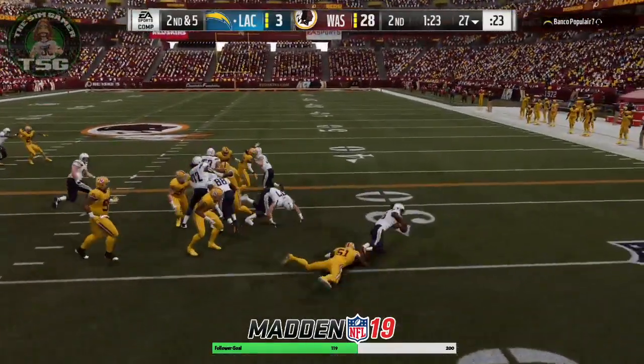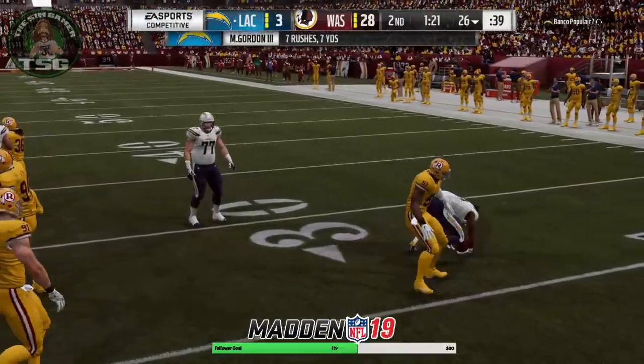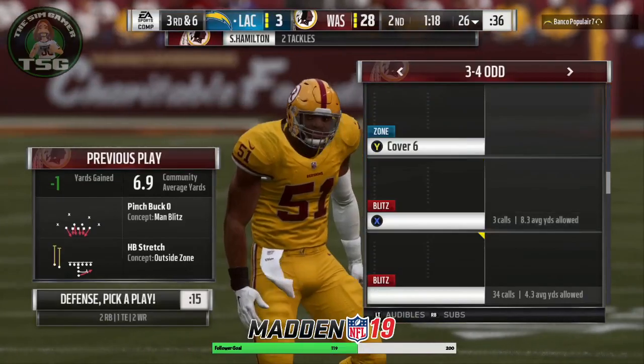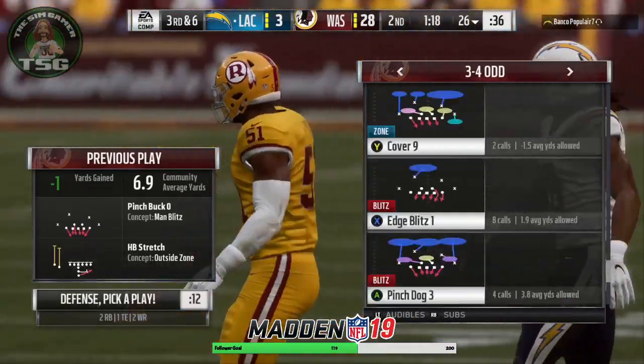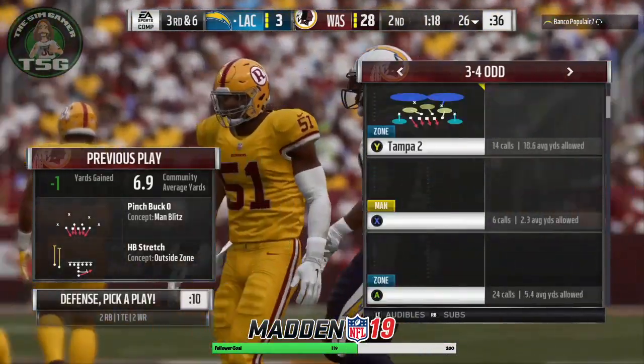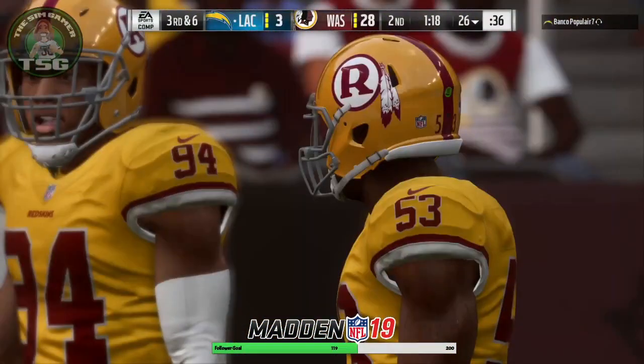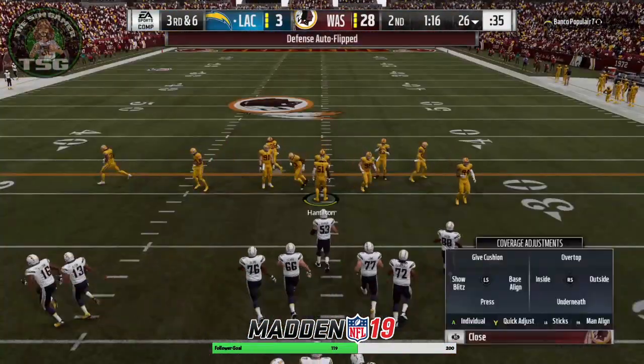This is Gordon as they go to him again. They'll lose a yard, and it brings up third. With the struggles we're seeing up front for the offense today, they've got to think about changing up their play calling. Some screens, some draws, some quick-hitting plays in order to try and supplement the run game. You don't totally abandon it, but you try and give it a little bit of help.